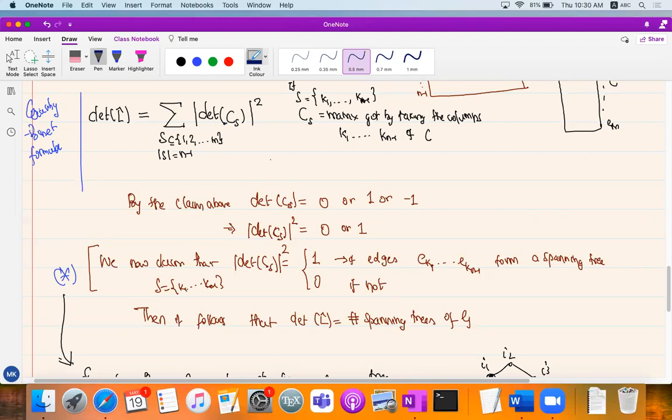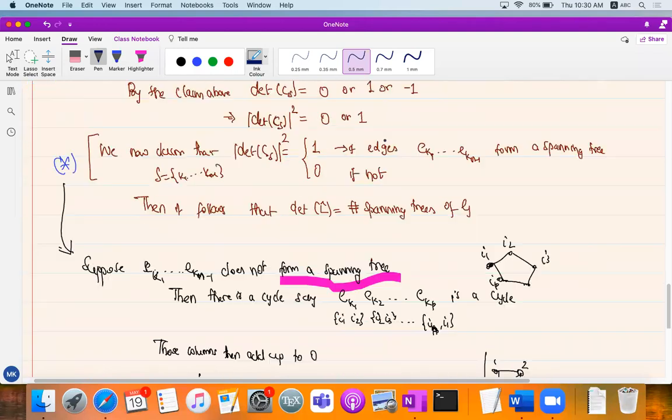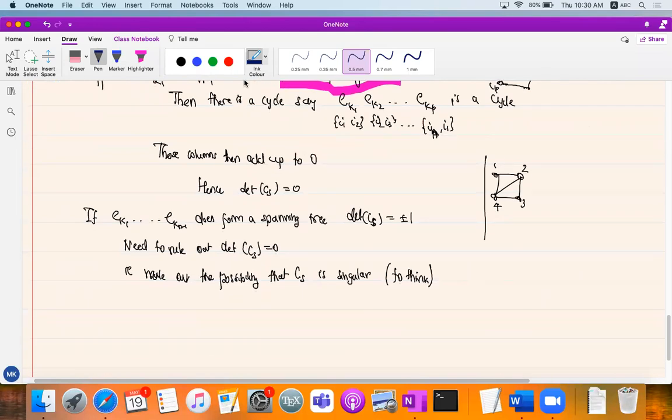Last class, some of you were asking me for intuition. I don't have a simple intuition, but there is this technical intuition that the spanning tree condition can be transferred to linear independence of certain vectors. That's what is happening here. So S forming a spanning tree is equivalent to the corresponding columns forming a linearly independent set. And somehow the determinant is also 0 or 1. That's helpful. Any questions here?